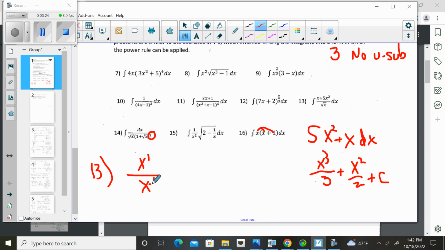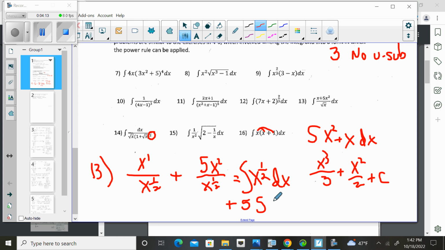So I need to divide each term by x to the half. And we divide powers of the same base by subtracting the exponents. So if I rewrite this and separate to show that I am dividing each term by x to the half in number 13, and subtracting the exponents, this is another case where I don't use substitution, because 1 minus 1/2 is x to the half. And then I can keep, so I'm going to integrate dx, do that one separately, plus, and then over here I can pull the 5 in front, and 2 minus 1/2, I get 1 1/2, but I don't want to write 1.5 or anything like that. I want to write 3/2.